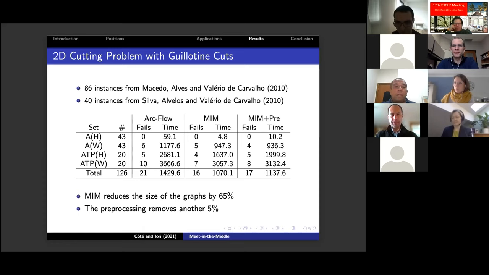And we also have another question, if you have some comparison between this approach and Reflect. And I would like to add something. I would think about applying this approach to the Reflect formulation. So it's 2 questions. The first question is, can you compare this approach in the original arc flow with Reflect? The meet in the middle is applicable to any type of packing problems. So 1D, 2D, or 3D. Reflect is only for the bin packing. It's only in 1D. And the meet in the middle, they don't do as well as Reflect. Reflect is better.